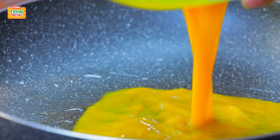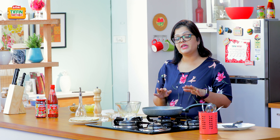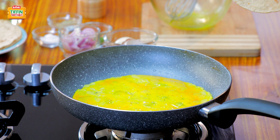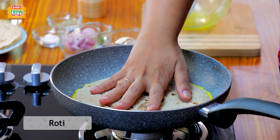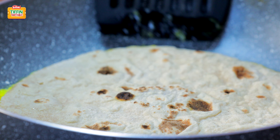I'm going to heat some oil in the pan — just a little bit. And I'm going to pour the beaten eggs in the pan. Just wait for the bottom of the eggs to set slightly, and then I'm going to use one of the rotis that I already have made and place it on the egg and press it slightly.